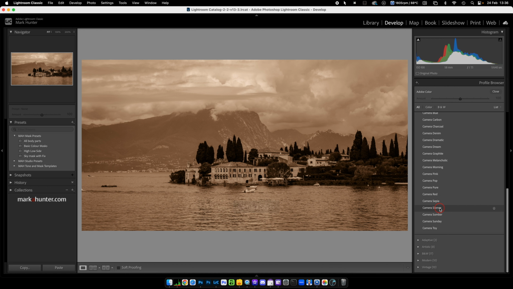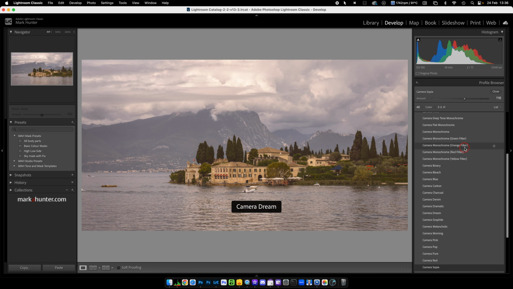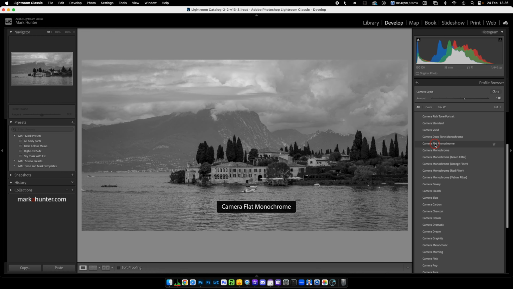sepia. There's various tones you can put in, and for each of those, by the way, and this isn't to do with Nikon, once you choose one, you can then add more of that profile or less of that profile, and you can kind of blend it in. That's just a general editing tip. Okay, but they are all there and they will overwrite each other.